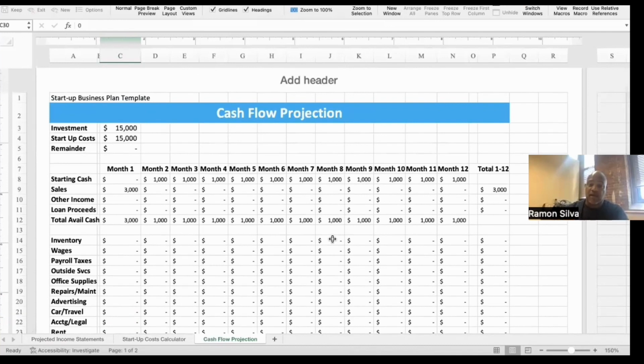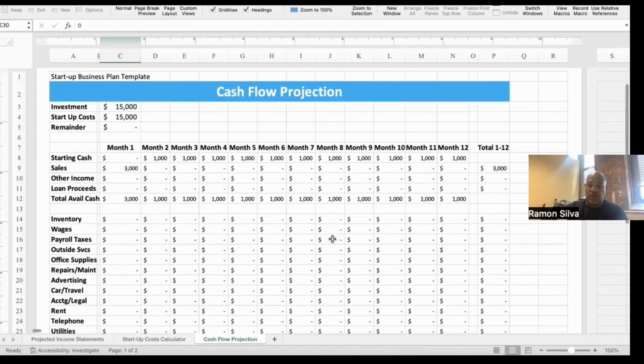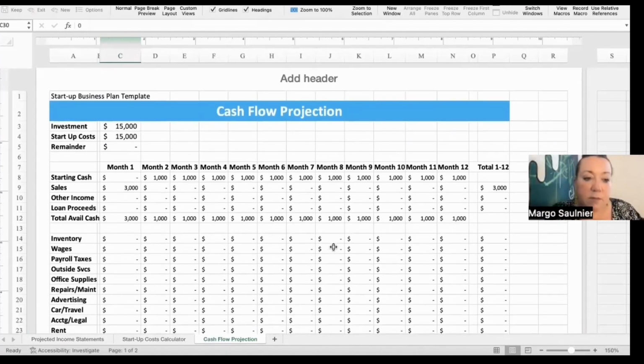Or if you're going to have a cash flow shortage at the end of the first few months, how are you going to meet that need? Do you have a credit card? Do you have a line of credit? Do you have terms perhaps with one of your inventory providers, where you get your inventory but have 90 days to pay for it? How are you going to meet the monthly obligations that you have to make for the business? I think that completes our review here.